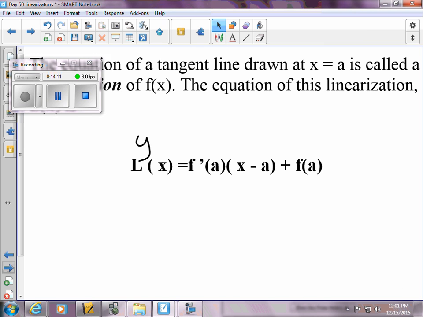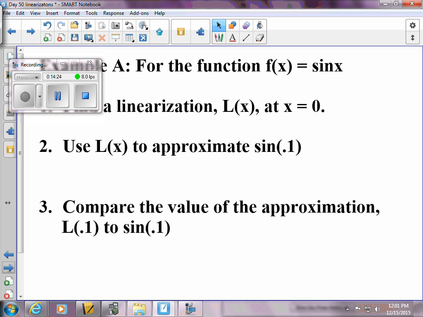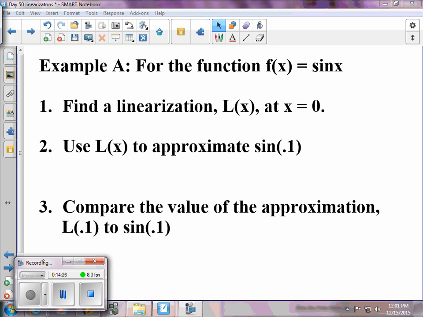All right. So we're going to use tangent lines to approximate functions. First one, bam. Oh, no, we're not. Not quite yet. Okay, we are going to approximate f of c by plugging c into the equation of the tangent line. Bam. All right, now we're doing the first one.